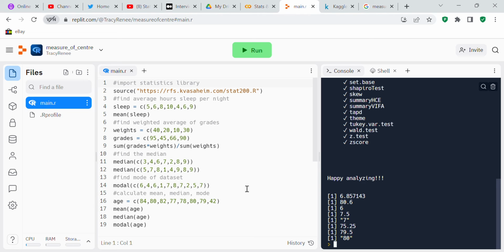So the mode is 7. Now we're going to calculate the mean, median, and the mode with a list of ages. So you can calculate your mean, your median, and your mode: 75.25, 79.5, and 80.